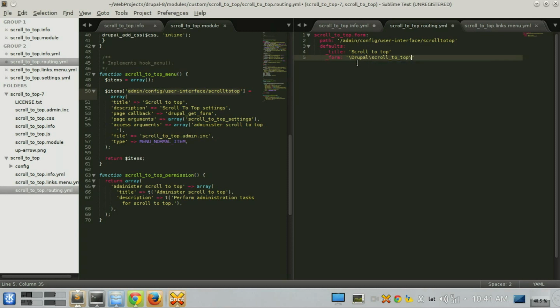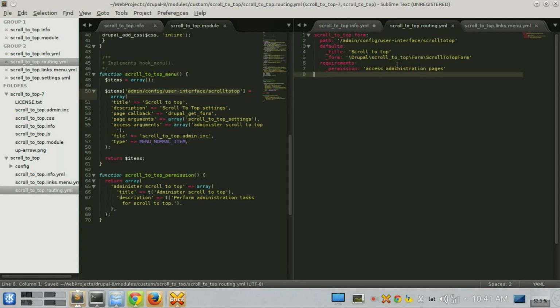I'm gonna explain this later. And requirements, I'm gonna put _permission: access administration pages.